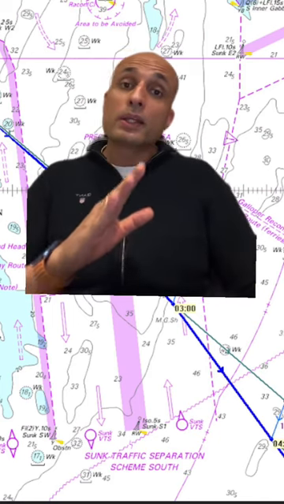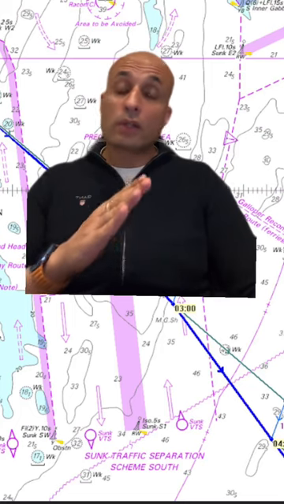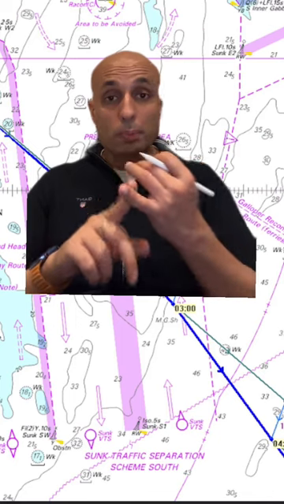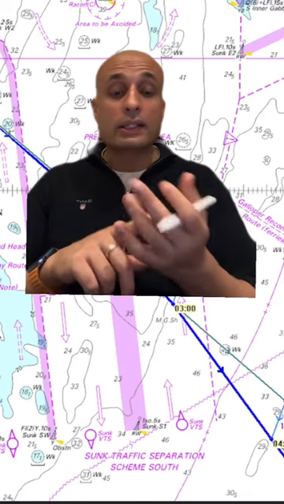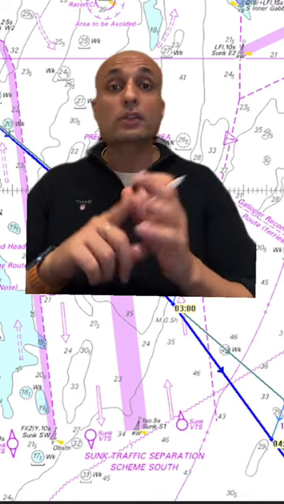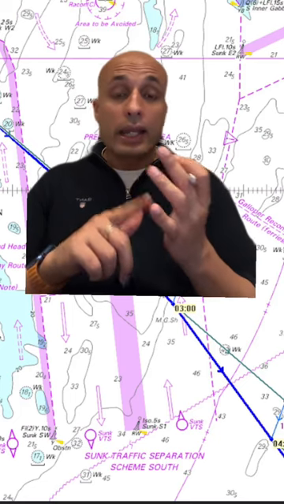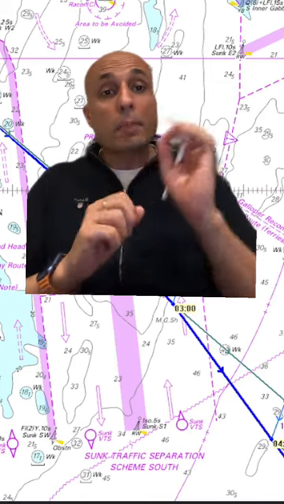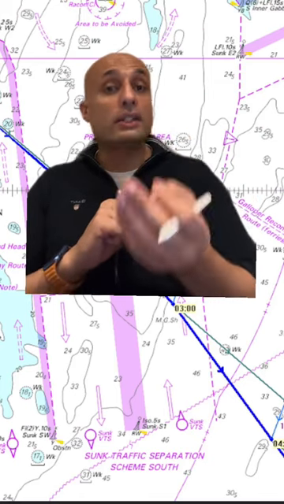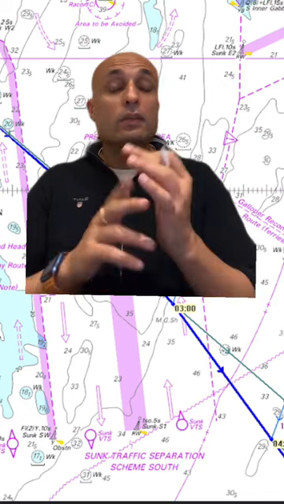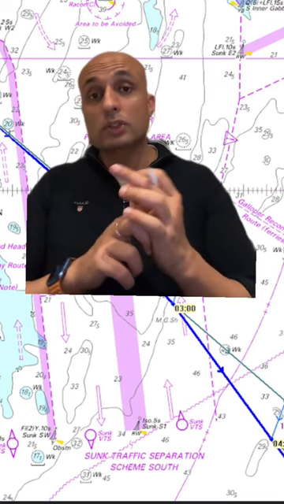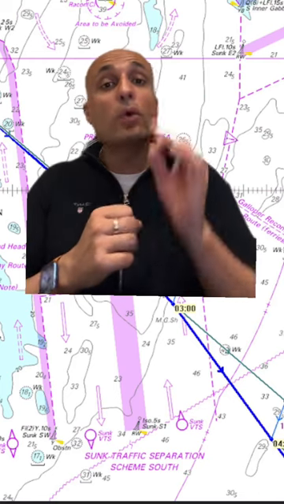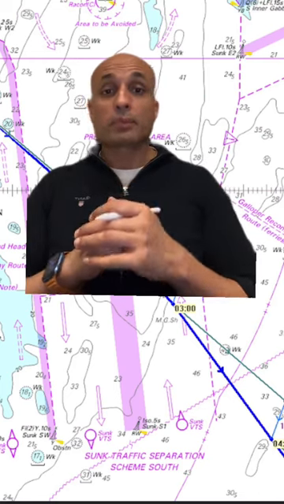A fishing vessel is going to stay clear, will not impede the passage of any vessel in a lane. Okay, so the word is passage, the word is vessel, and the word is lane. So fishing vessel is not going to impede any vessel within a separation lane. Okay, within a traffic lane. But over here, there are few conditions. First condition is vessel has to be less than 20 meters or a sailing vessel. So less than 20 meters and sailing vessel shall not impede the passage of what kind of vessel? Only power driven vessel. Okay.